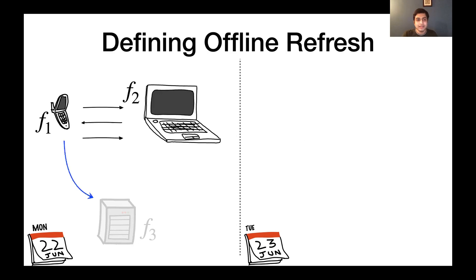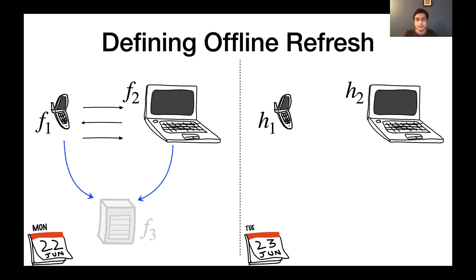They employ some sort of interactive refresh phase on Monday between the online devices. And the online devices then send some sort of refresh package to the offline device and go on their merry way. And when the offline device comes online, it's able to read the refresh package and apply the refresh. So that is, it has a share on the same polynomial h on Tuesday. And this is a success.